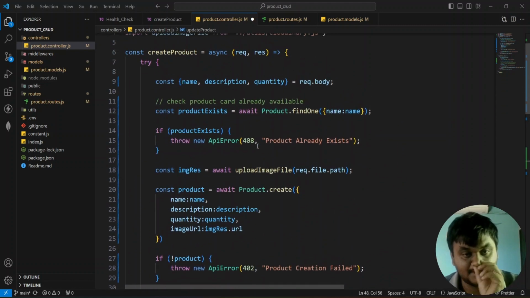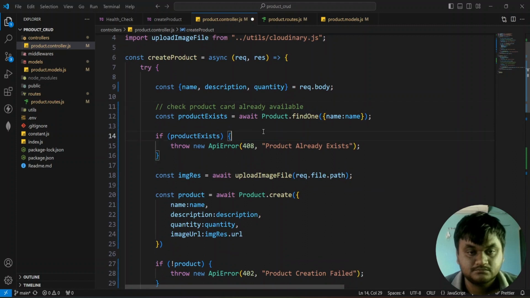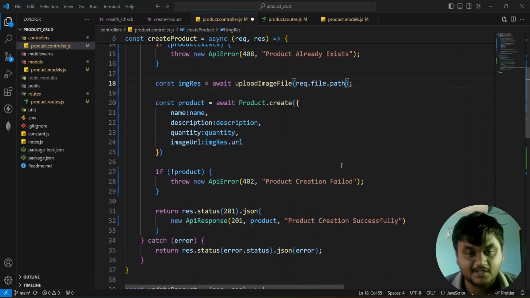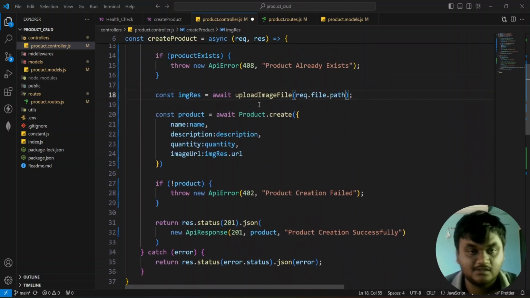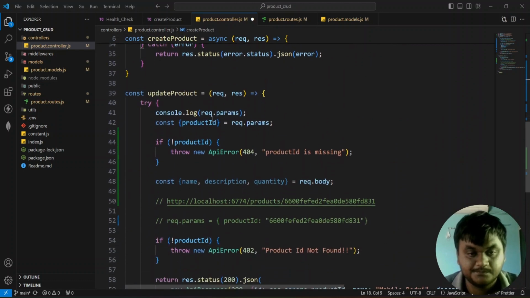Here I have given request.file.path like this. You can copy this one. Scroll up.